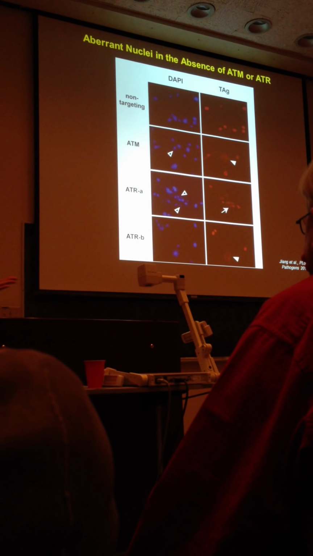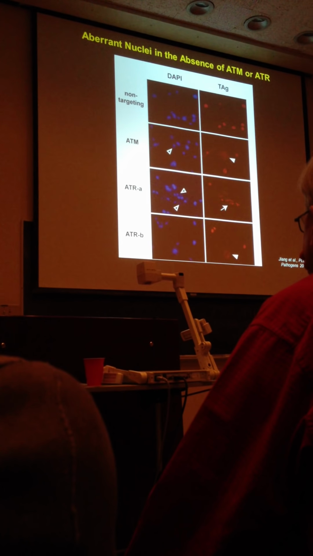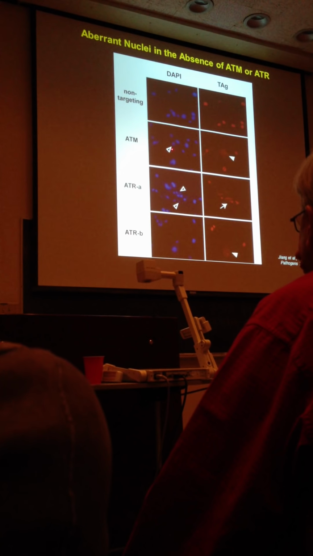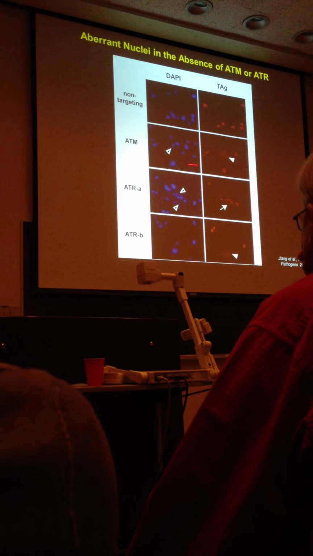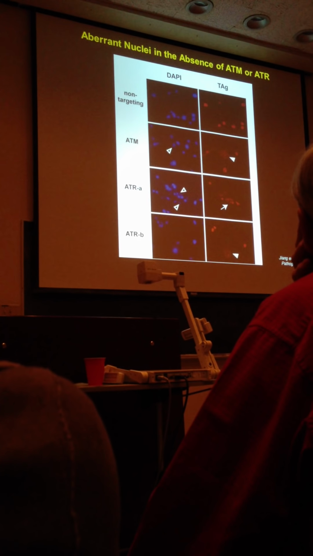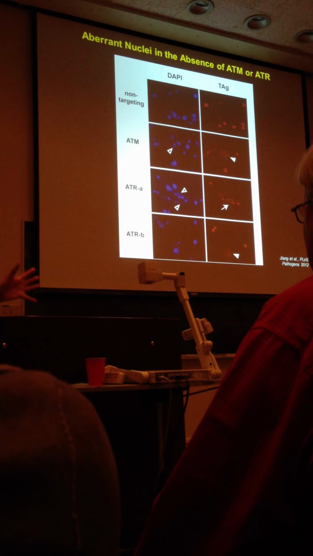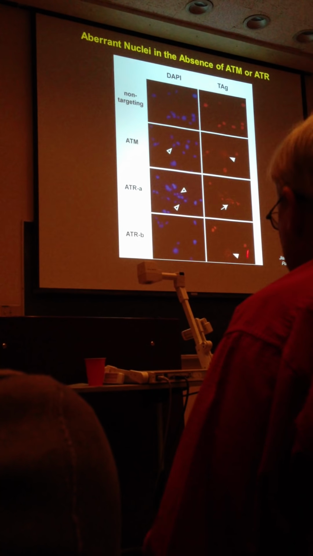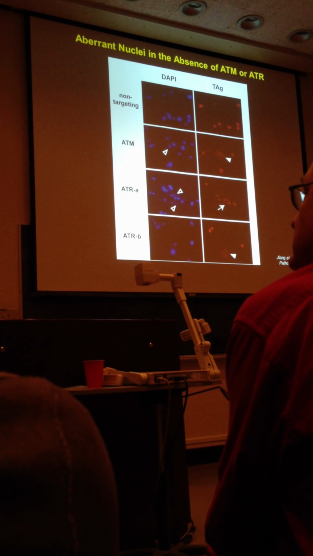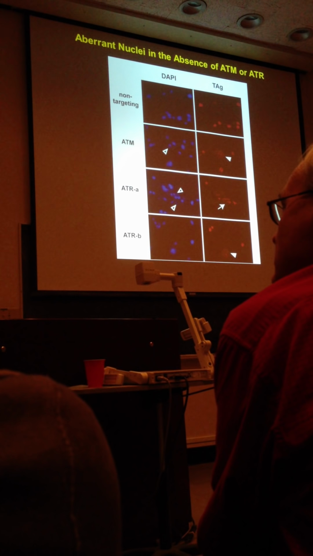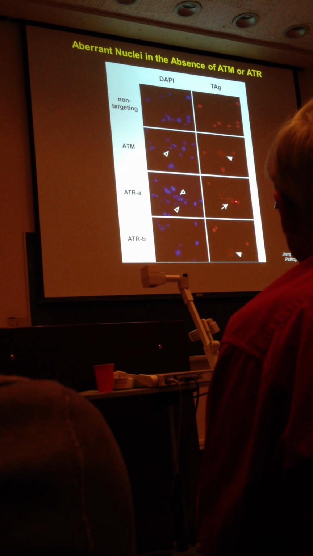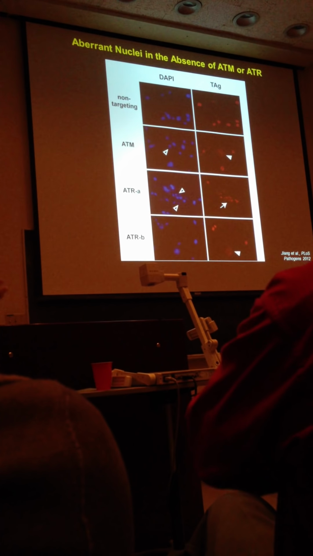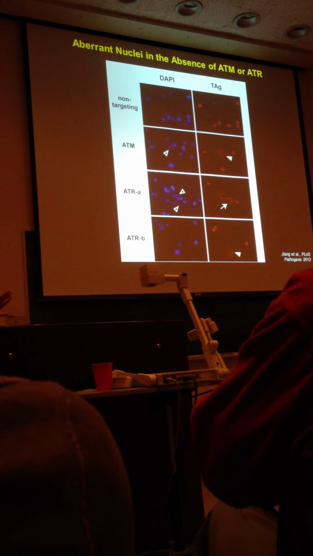And what about T antigen? We also saw some interesting phenotype. In the cells that present some small nuclei in the ATM knockdown cells with the infection, you can see that the T antigen seems to be diffused throughout the whole cytoplasm. And this diffuse pattern is also observed with the ATR knockdown, but with the ATR knockdown, we also can observe some of the really fragmented T antigen staining inside those cells. So it really messes up the T antigen expression in those cells.